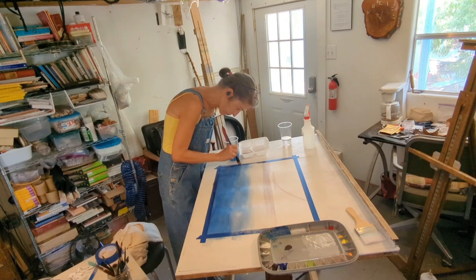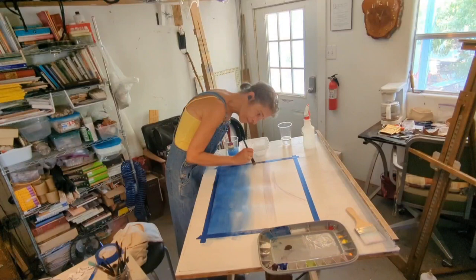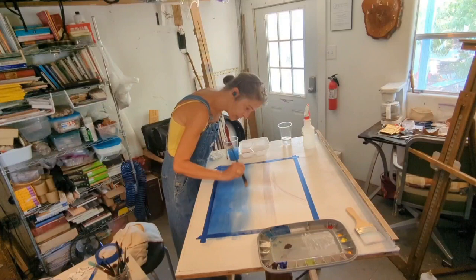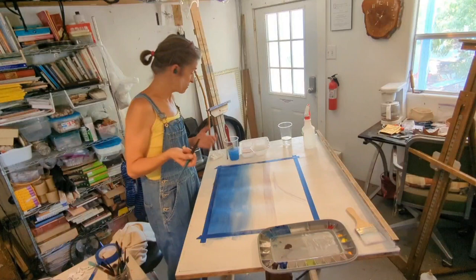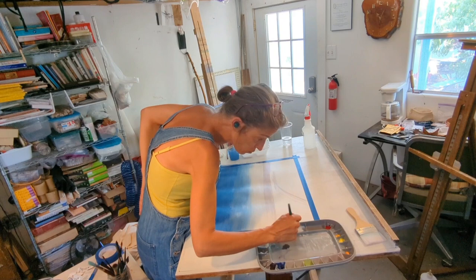Now you saw I just picked up the pure blending medium to put down on here. It's because I'm realizing that's gonna help make this move a little bit smoother across the paper, I think. My wash that I got going on here. So I don't know if you can tell what's happening. There was a whole bunch of little spots, and I am slowly blending them away. It's taking time because this is a very small brush, and I just used a whole lot of blending medium to make this happen.